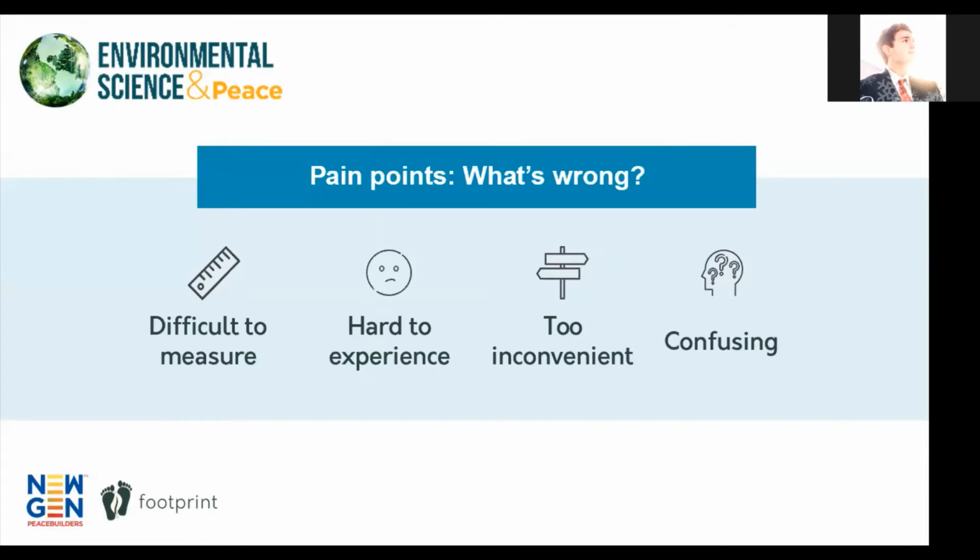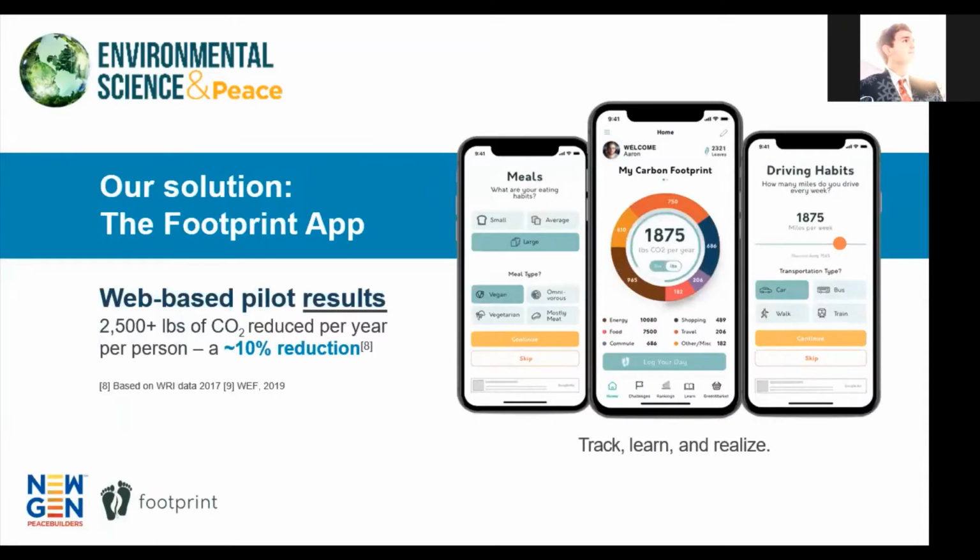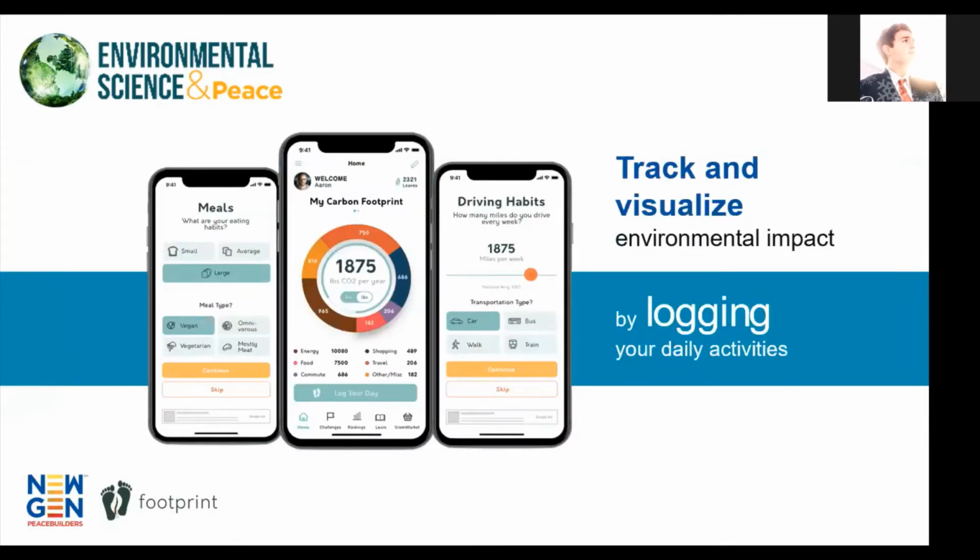So that's why we created Footprint. It's kind of like your diet tracker or MyFitnessPal, but for climate action. From pilot results, we've seen a 10% reduction in CO2 from people taking these activities and doing challenges to reduce their impact, and forming a community to compete and reduce their carbon footprint together and form those more sustainable habits.